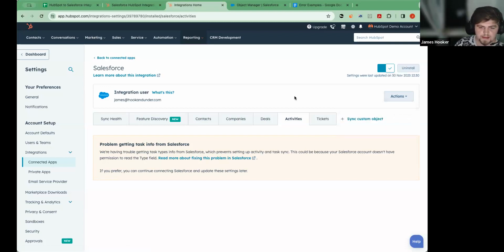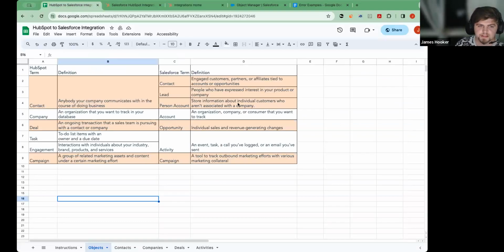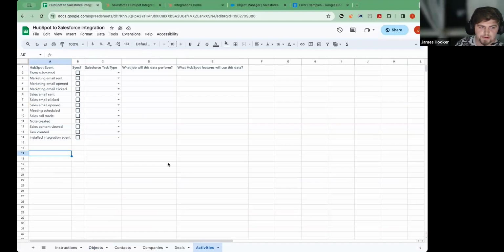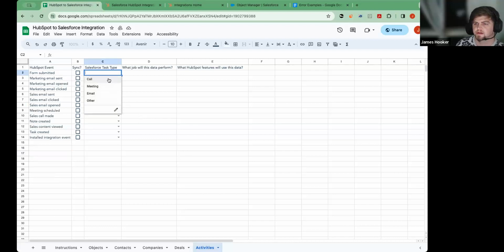So had this been working in my dev environment, it basically would have looked similar to what you have here, like options to switch on syncs between these different activity types, and then also to connect them to a Salesforce task type. With Salesforce, the way it syncs is to an actual task, which then gets marked as complete, which may sound a bit bizarre.